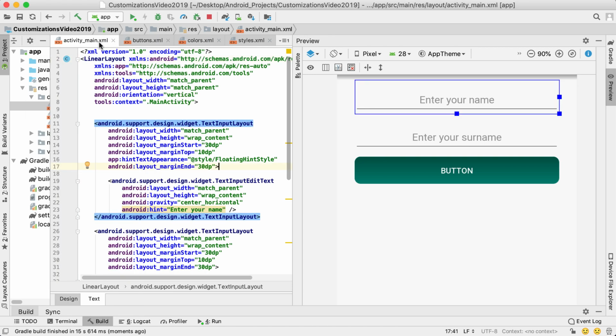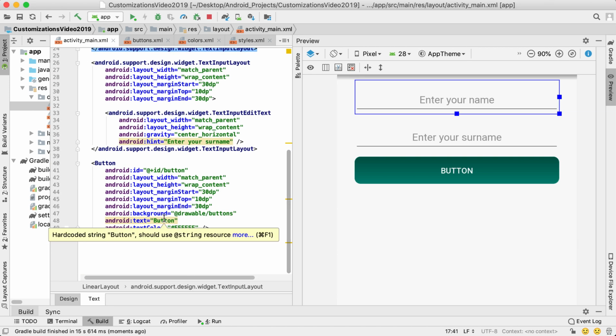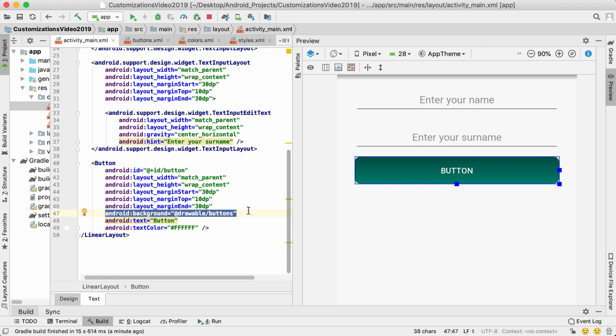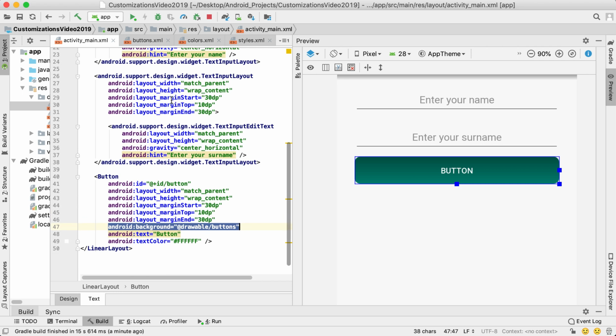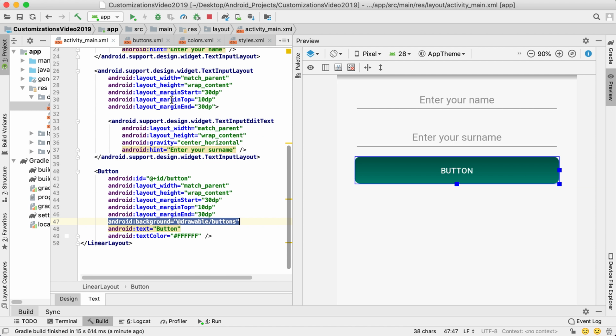But also remember the same way we did here now in the main activity by setting the background. Where did we do that? By setting the background through this drawable, you can also do the same for an edit text or for any other type of component where you think you can use the same background effect. Okay, so not only on buttons, but on any other component as well.